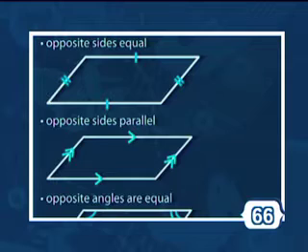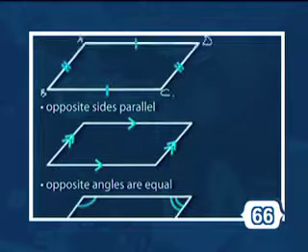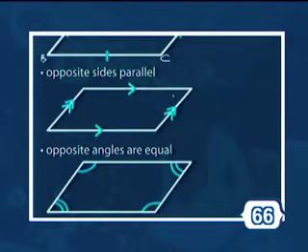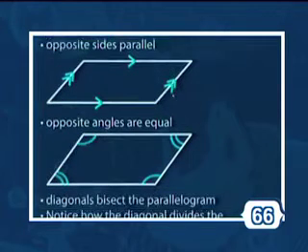So in this diagram you can see that if we call this A, B, C, D, then AD is equal to BC and AB is equal to CD. These properties you do need to remember, and you will need to apply these properties in later questions that you get. Another property of a palm is that the opposite sides are parallel.